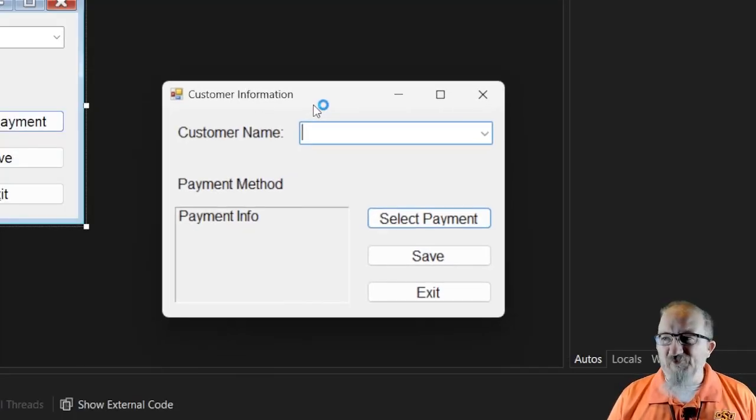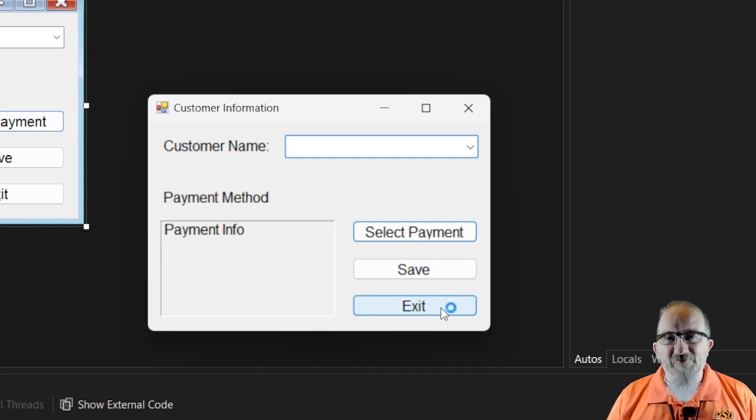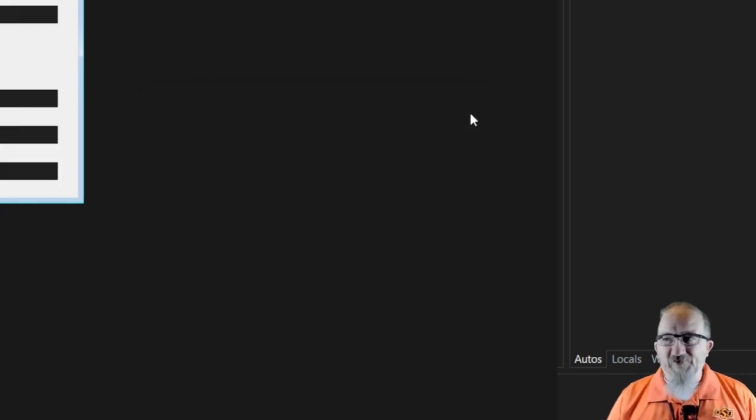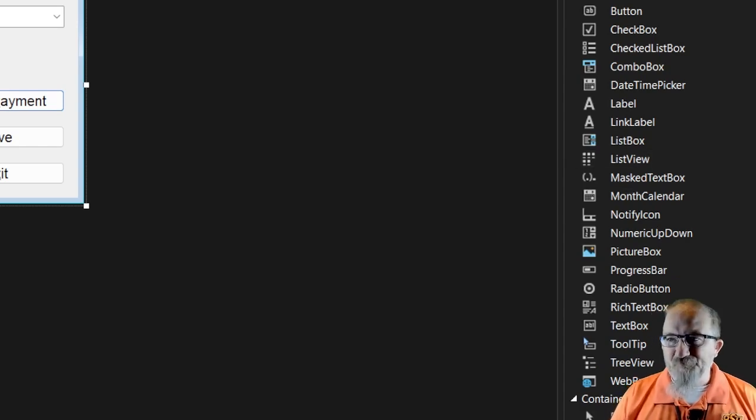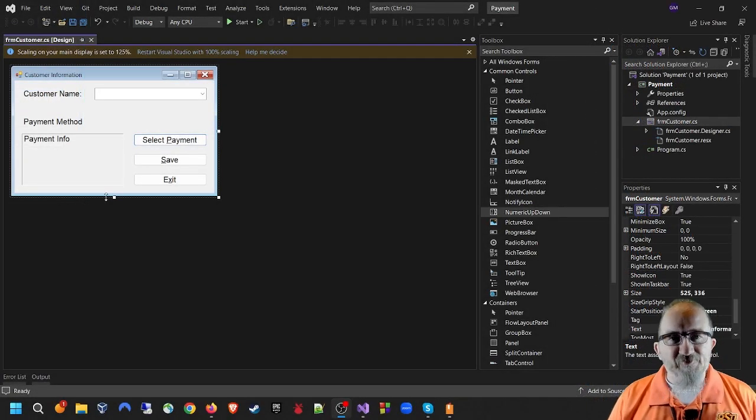And it keeps opening on the wrong screen for me. But you can see here where it exits. I don't have anything set up yet, so there's no code behind the scenes yet. But we have our exit, we have our select payment combo box, and then this label here. So we're just going to go ahead and close out of that. Back to my other monitor.